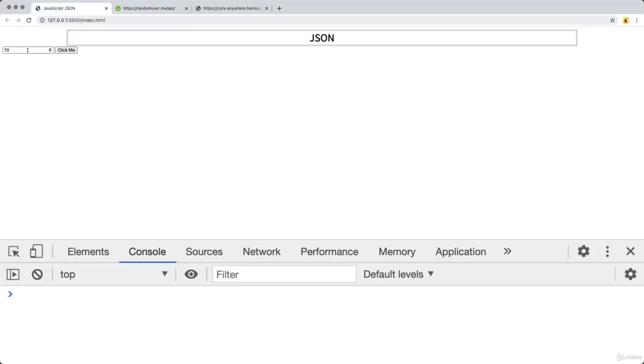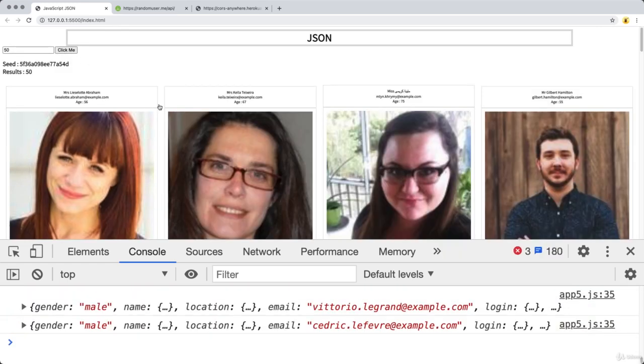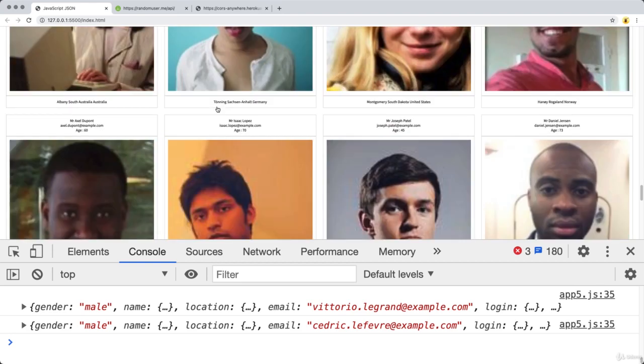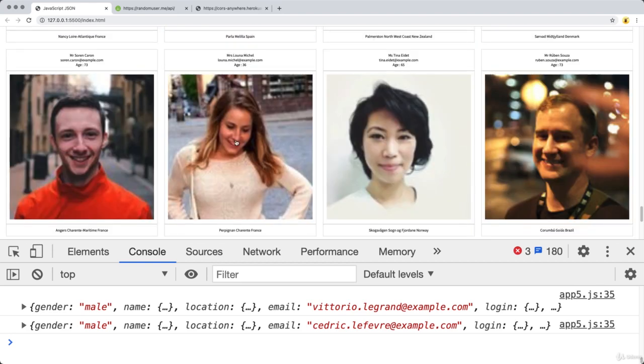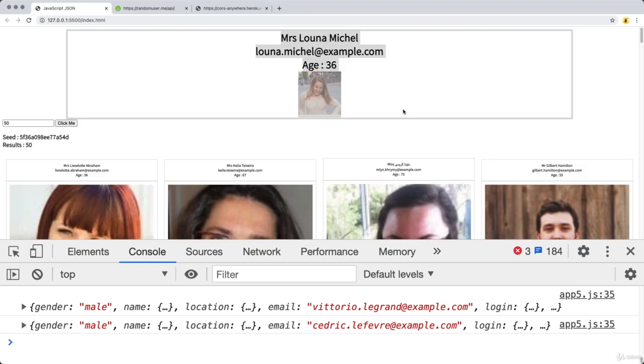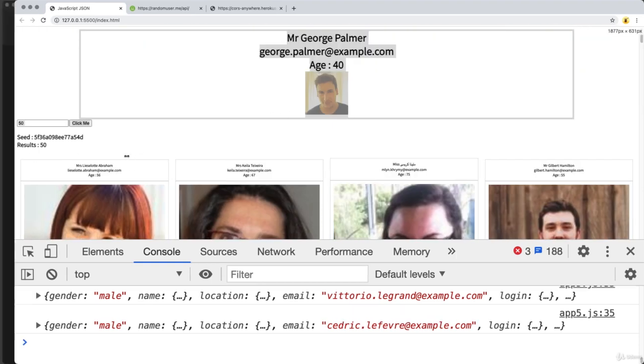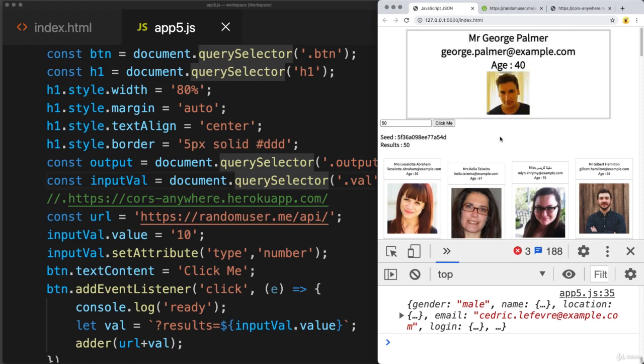So our application is going to be dynamic, where we can select the number of users that we want to return. We hit the click me button, and that results in returning back all of these users. So these are all dummy profiles. And we've added some features into the application where if we click it, it just puts it here at the top of the page. So whatever user we're selecting, it dumps it to the top of the page.